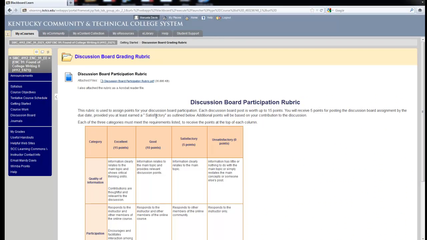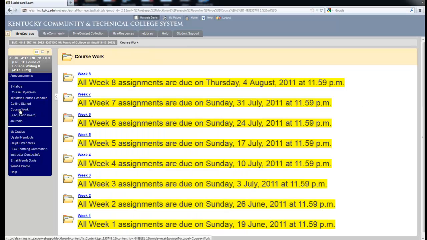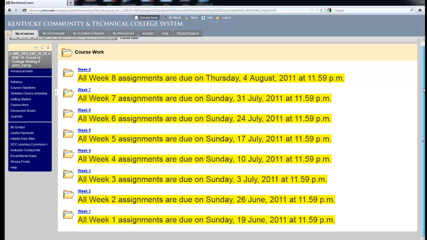After having completed the Getting Started area, you can now proceed to the Coursework area. In some instances, this is called chapters, units, learning modules, or course material. After you click on the Coursework area, in this case, you will see 8 different file folders. This was a summer course and it was an 8-week course, and each week provides a file folder. In your case, instead of weekly folders, it might be organized by chapters or by dates.